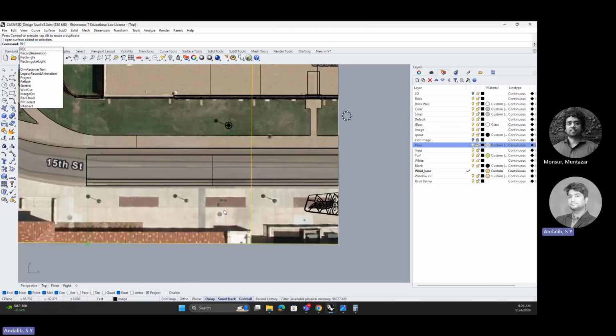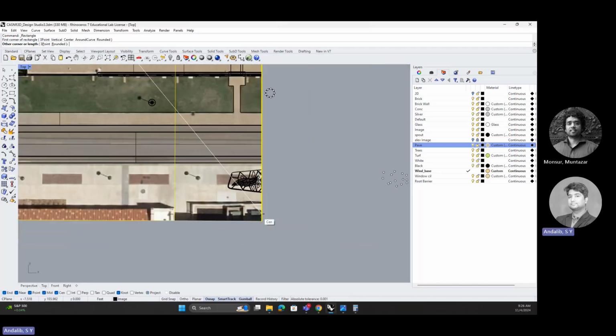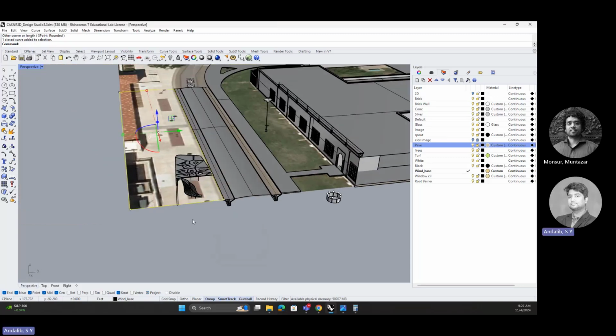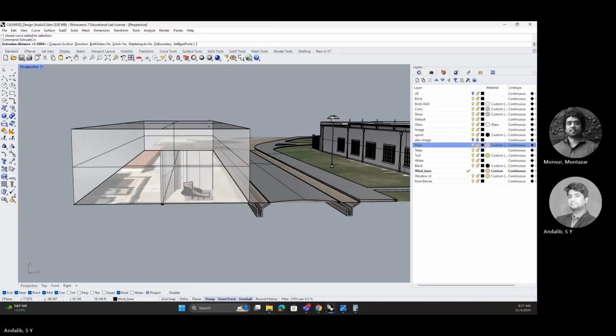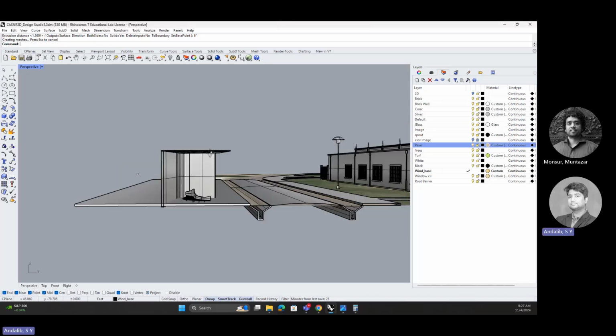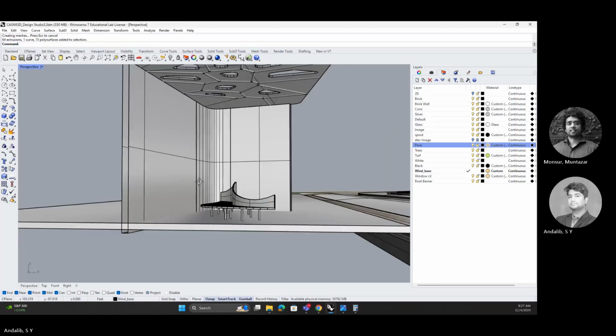Let's create one rectangle from here to here. Here. Then extrude that. Perfect.